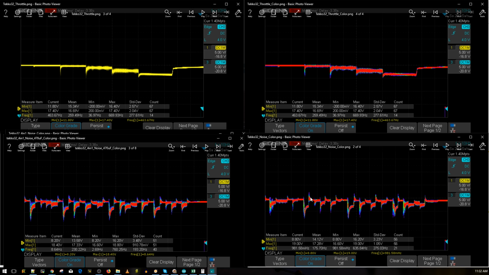This is a perfect result. This is what I consider a perfect result. There is probably nothing that can be just a little bit better than this. And this is the benchmark of all ESCs. This is the top ESC. This ESC is worth every single dollar you're paying for. You don't even need a low ESR capacitor.